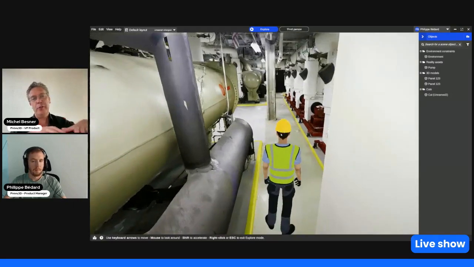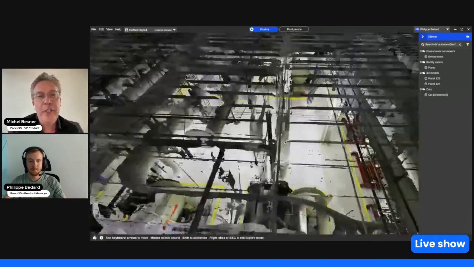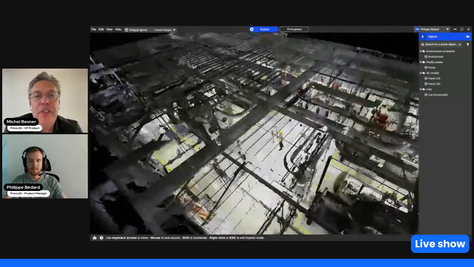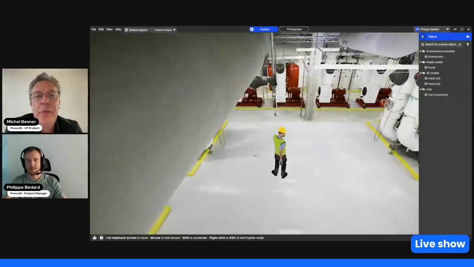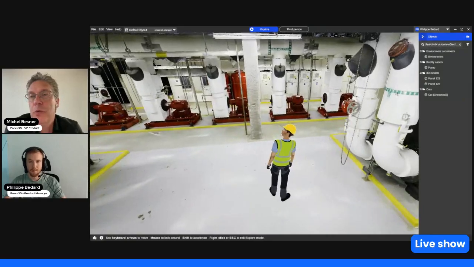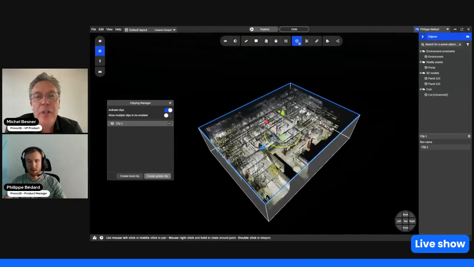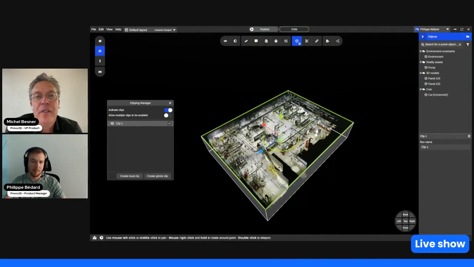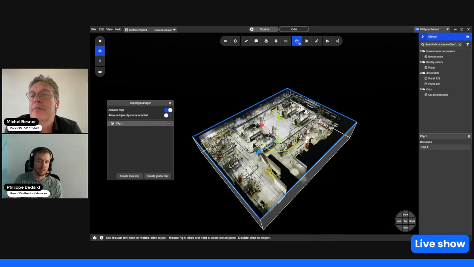So if you want to see a dollhouse effect on your environment and show where you're walking, we've improved a lot of those different controls. For example, if you wanted to clip the ceiling, you could have clipping areas to remove that. If you wanted to create a visual dollhouse effect, these are things that are all possible. We can easily create a clipping box. The clipping box can be used to clip the space, but we can also export the content of the box and create ortho photos from those boxes as well.